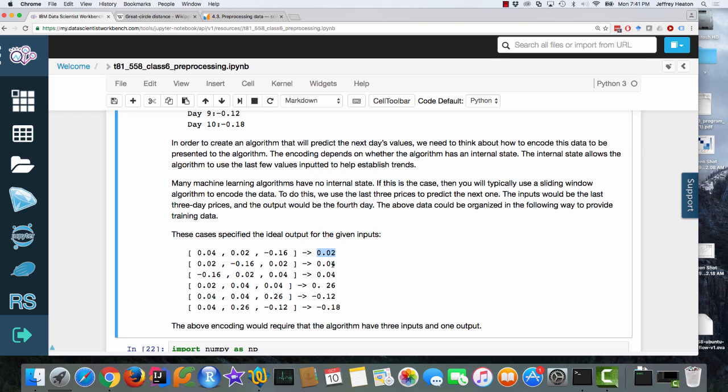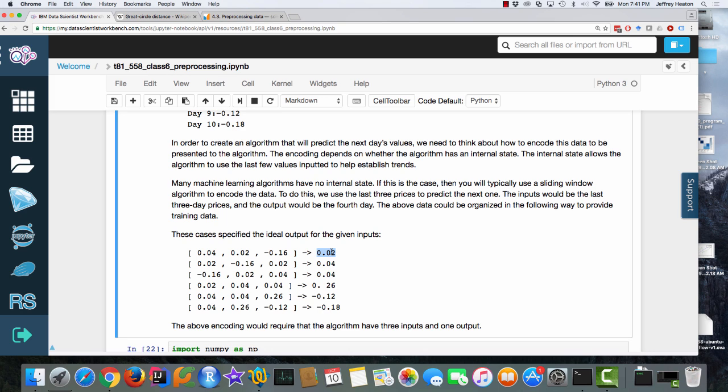If you're using anything but a deep neural network, this is how you have to do it. This is the only way you can do it. And there's other ways to do it. There's all sorts of financial ratios that they use. But fundamentally, you have to encode the sequence some way.